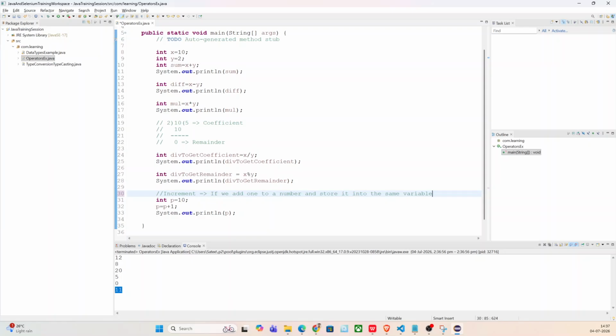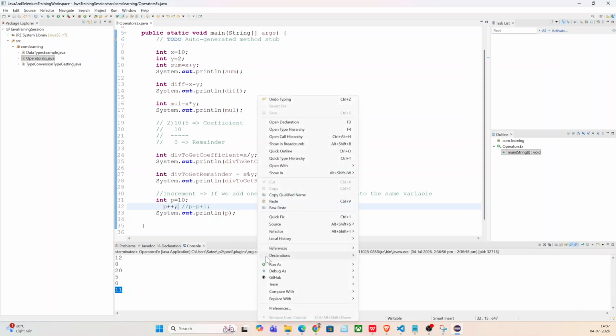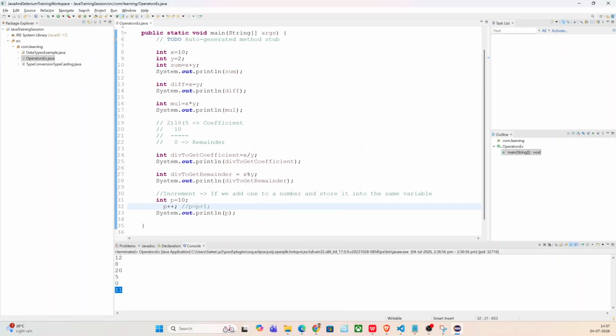That's called an increment operation. A shorthand notation for this is you can simply write p plus plus. Okay. So the shorthand notation is p plus plus or plus plus p.